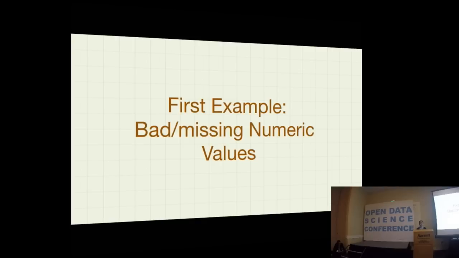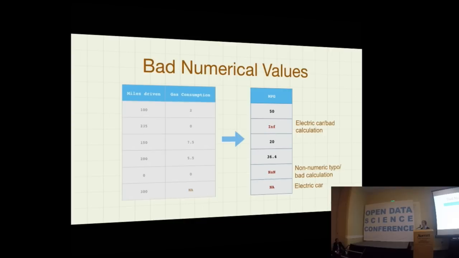Let's talk about bad and missing numeric values. Suppose we're trying to build an application to predict the sale price of used cars, and one variable we want to use is miles per gallon. This value might come from a calculation we had no access to. Also, especially these days, mileage isn't meaningful for all cars — for electric cars, what does mileage mean? So you could get bad numerical values: an NA for not applicable, an infinity if somebody did a calculation dividing by zero, or just bad calculations giving nonsensical numbers. You want to deal with those bad values in a reproducible and automated way.